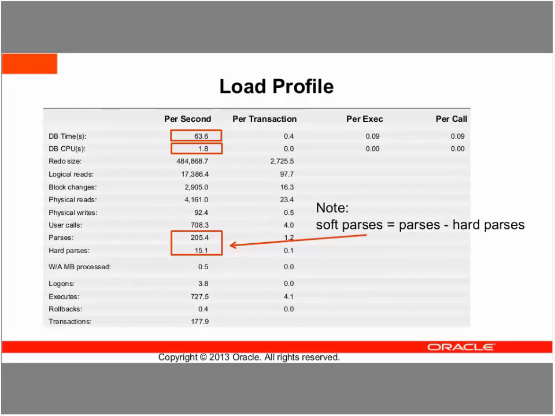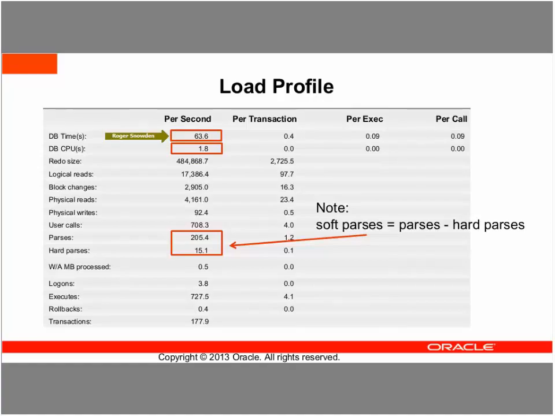And then we look at our load profile. So I'm just going to skip over much of this stuff, but just show you the highlights, just the juicy bits, and then try to relate it to our case. Here we show DB time in a second. This is the seconds per second. So if we have 63 seconds per second, how many CPUs do we have? 8. So in a 1 hour period, we have 8 seconds per second available to us.